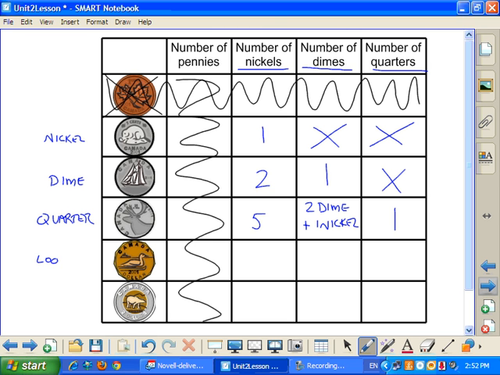Then we move on to the loonie. Sometimes it's easier to work backwards with this. We know that there are 4 quarters in the loonie, which would translate to 10 dimes. So 10 dimes would make $1, and 20 nickels are needed to make $1. And finally, our toonie. Toonie is going to have twice as much as the loonie. So we have 8 quarters. It's made up of 20 dimes and 40 nickels. So not something you have to have memorized, but it's stuff that you should be aware of and should be able to figure out as we move through this money unit.